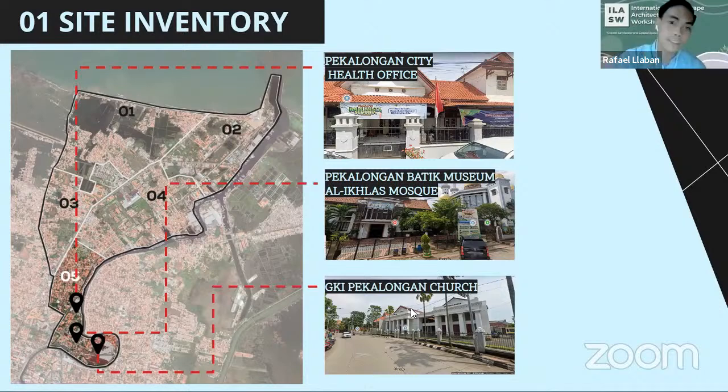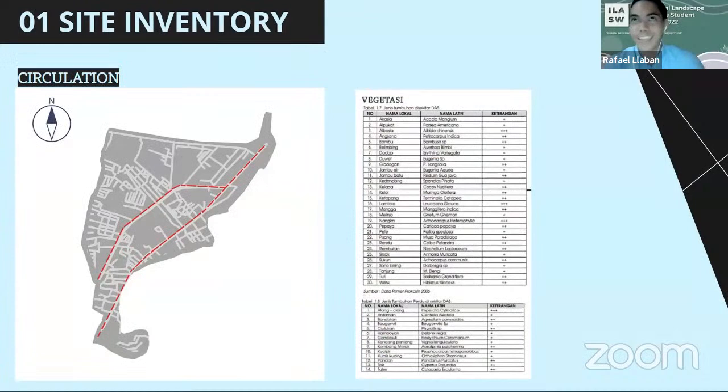So part of our inventory, we looked at the population type. We found 2 main highways that connect the site from north to south, and the rest of the site. And my group mates also created an inventory of the site's local vegetation. However, the local names and scientific names, I cannot read to you. It would be a waste of time, and I don't know how to speak Indonesian.